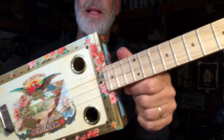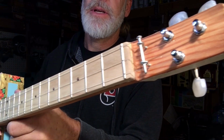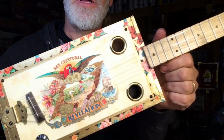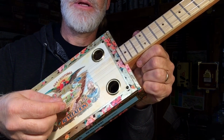First up, this ukulele. And this has got the skinny nylon strings from a regular acoustic classical guitar package. And I am tuned G, D, G.